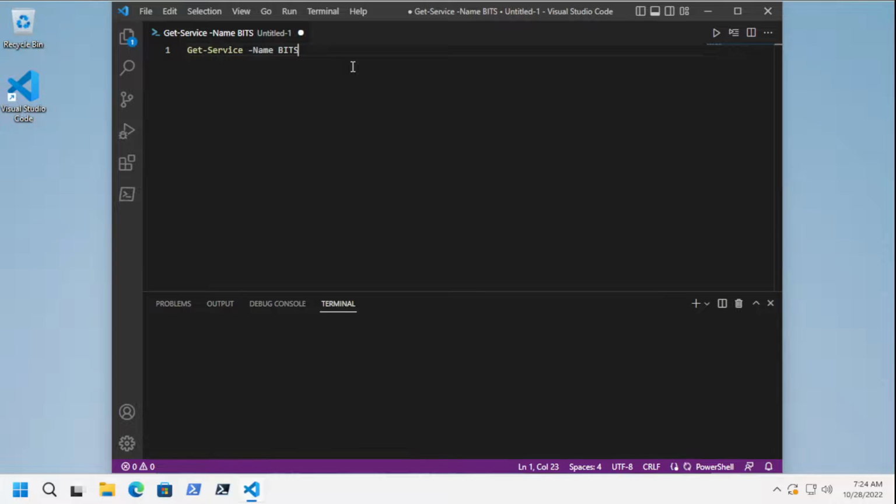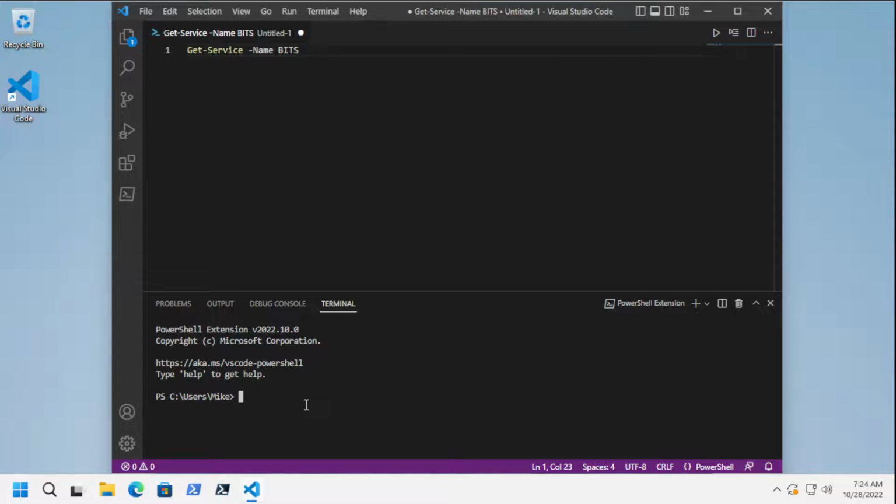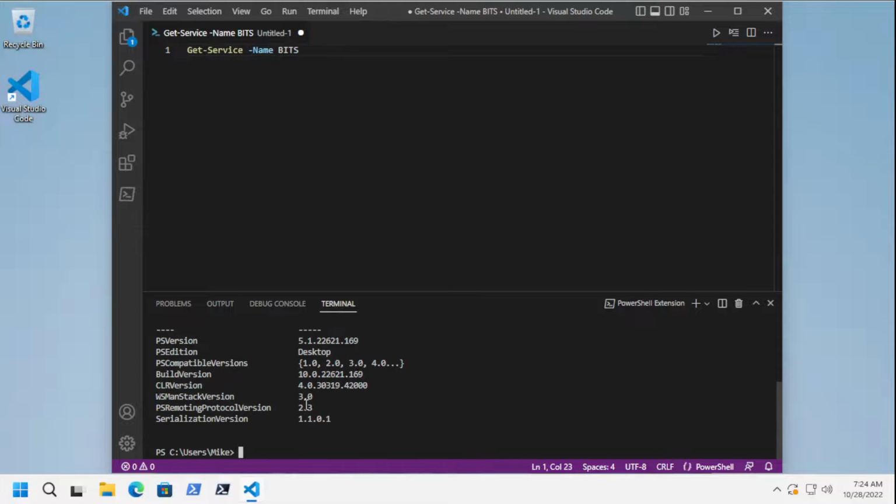If I select that, it opens up a new console down here. And once I get the prompt here, I'll go ahead and type $PSVersionTable. And notice I'm now 5.1. So you can run either version of PowerShell, 5.1 or 7, down in the console part here for VS Code.